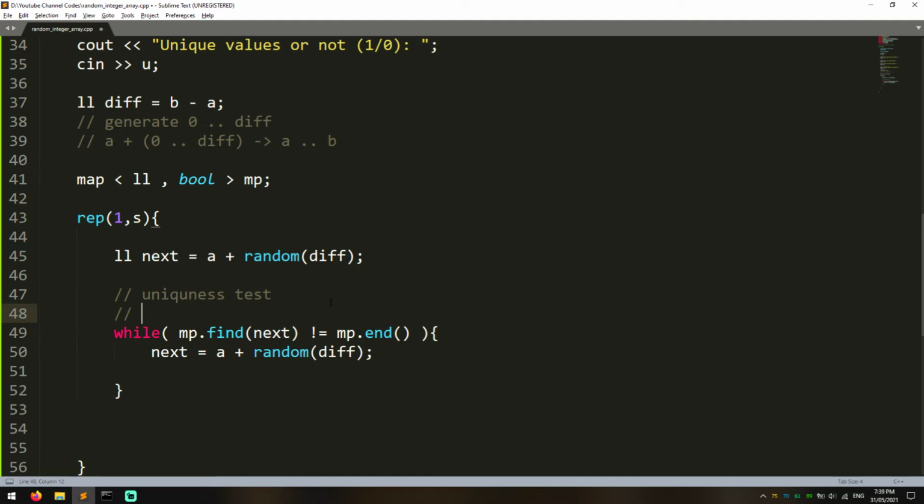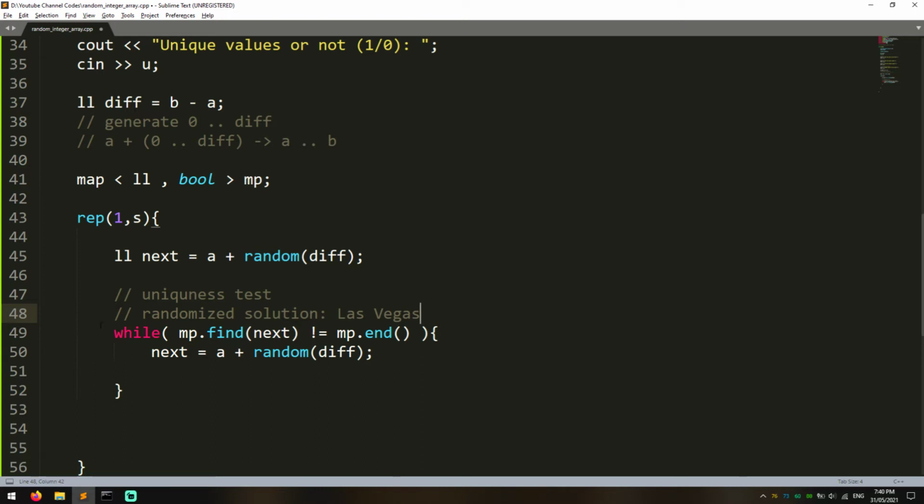So let me note this down, randomized solution, because we get random numbers. And what is random is not the accuracy of the algorithm, it is the time of the execution, okay? So this might execute for infinite time, like every time our random generator might give us some number that already exists in our array.